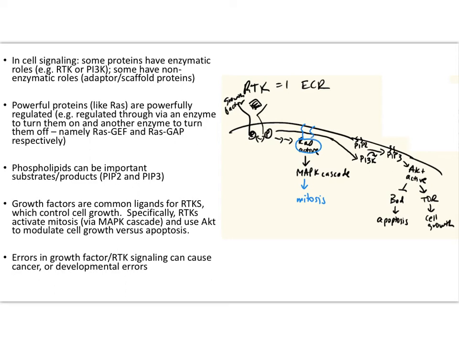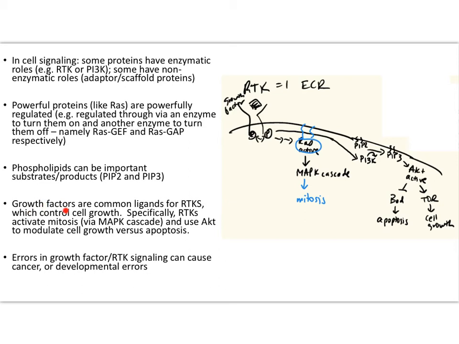We also see that phospholipids can be an important part of signaling pathways, in particular PIP2 and PIP3 over here. Those are each phospholipids, and so those are necessary as a reactant and a product from this PI3K to drive signaling to AKT, and then eventually set forth the messages regarding apoptosis and cell growth. So although we talk about a lot of proteins, occasionally phospholipids also have a key role in the signaling pathway itself as far as perpetuating the message.